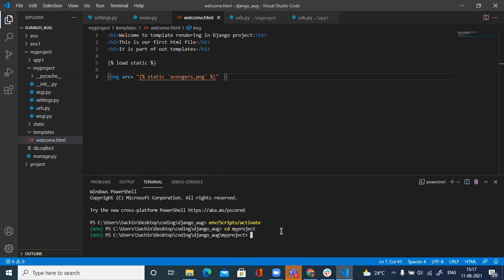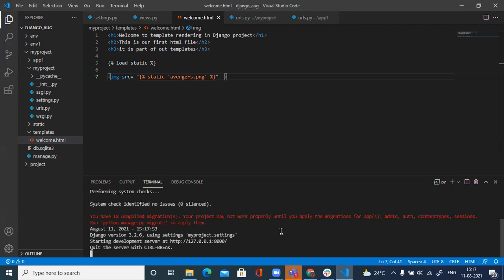Now from here, I'm going to run my server. So just see, I say python manage.py runserver. What error do you find here? Are you able to read this, by the way?